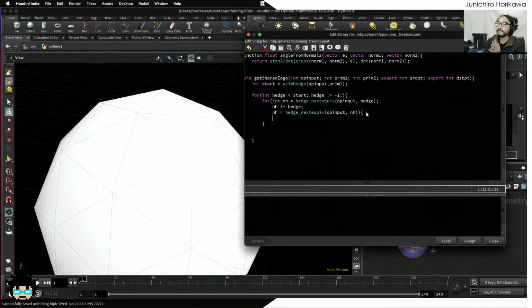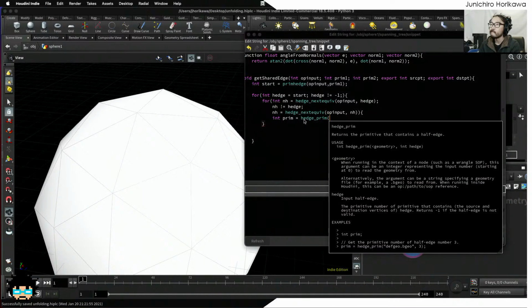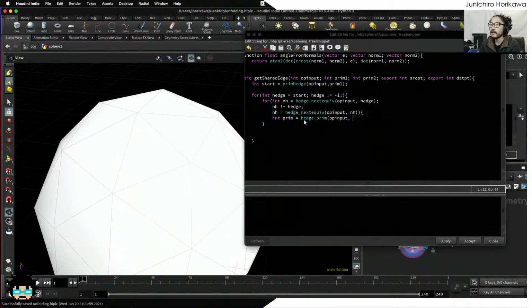Okay. Now, inside this one, I'm going to retrieve the primitive number out of this nh, which is the equivalent half edge, and that will be hedge prim op input nh.